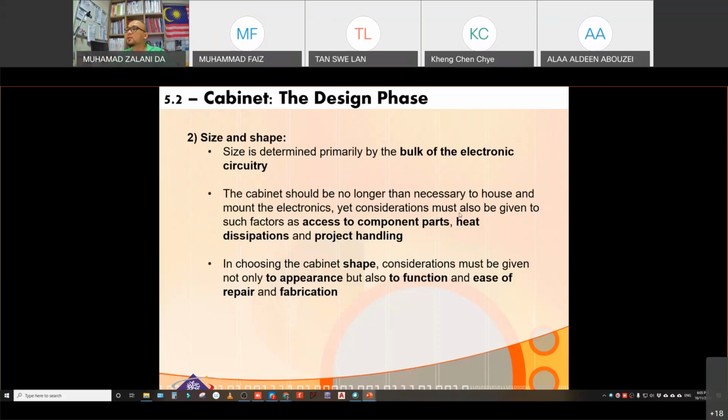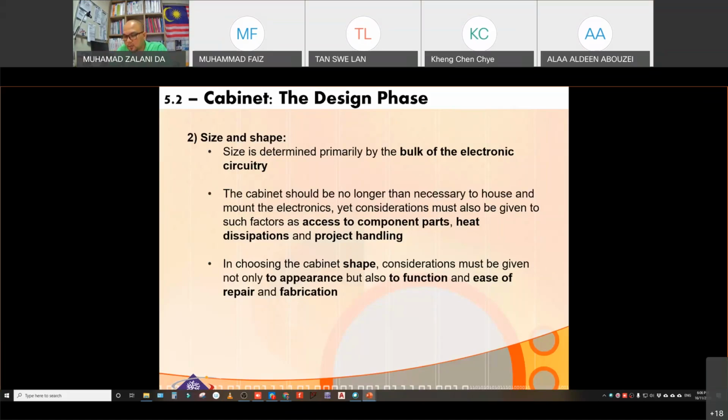Yet consideration must also be given to factors such as access to the component parts, heat dissipation, and project handling. So we should consider not only the size of the circuit board, but also heat dissipation and project handling.